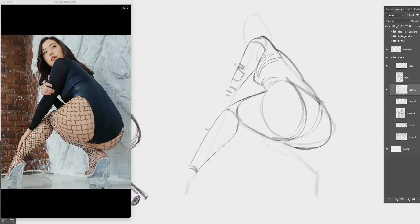and from there, you can solve a few things. Sometimes the folds of the skin and the folds of the muscles can get weird, even though it looks natural in the photo. When you draw, it's like, wow, that kind of looks weird.